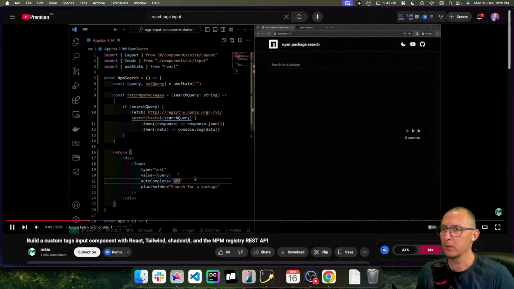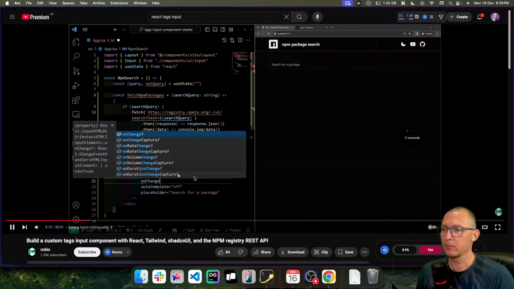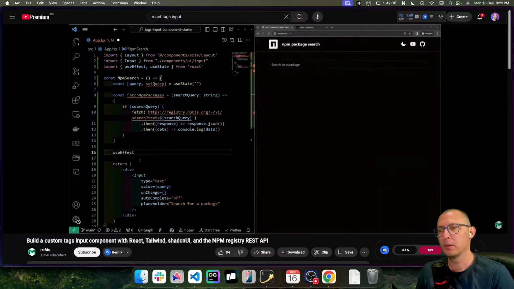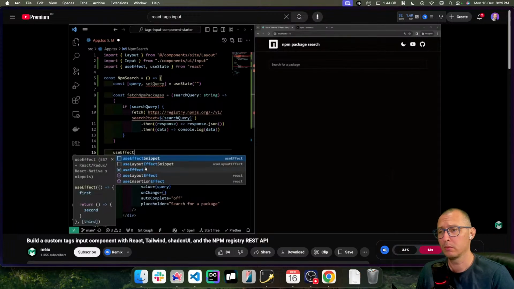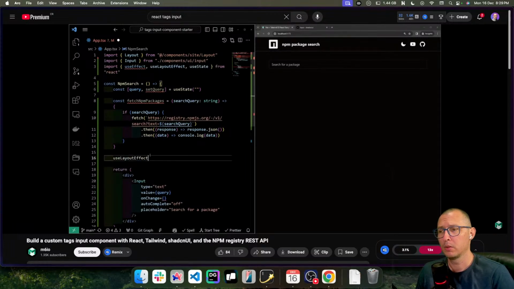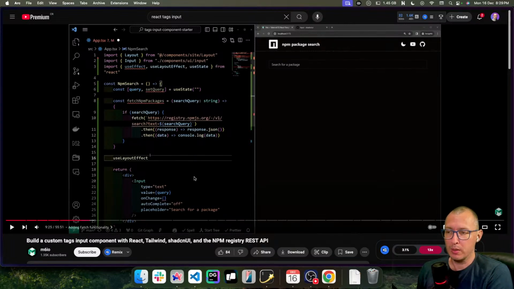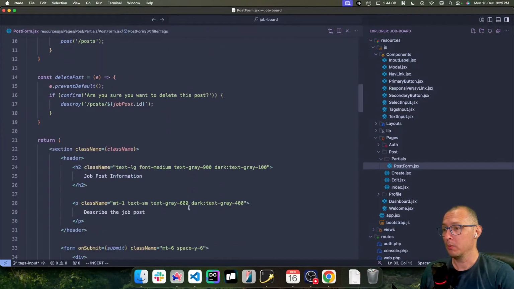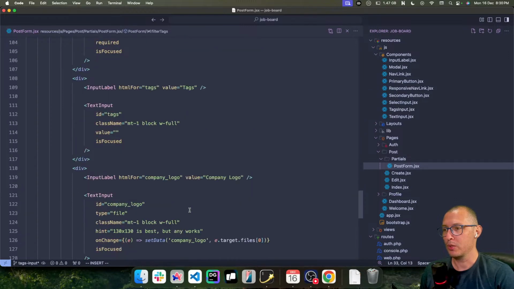So if I actually try, we need to add a change handler here. So we'll say on change, and we're going to pass it to a useEffect. So we'll say useEffect. Now I know useEffect is not the best way to do this, but okay. Wait, what? Okay, so what we could do in this case instead is on change we can set the value of the search. Yeah, we can set the search value to whatever the input value is. And in fact, we can bind that text input to the search value.